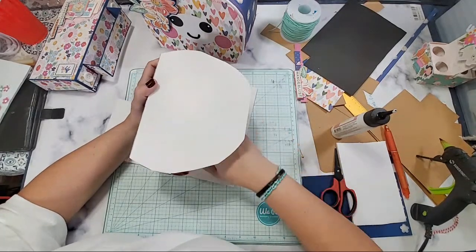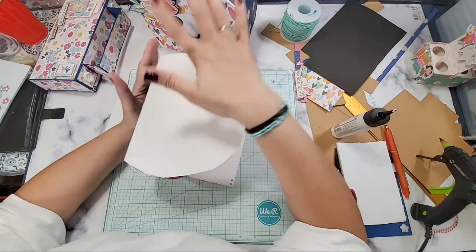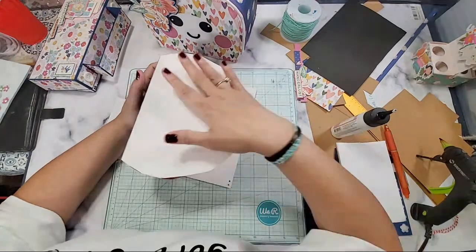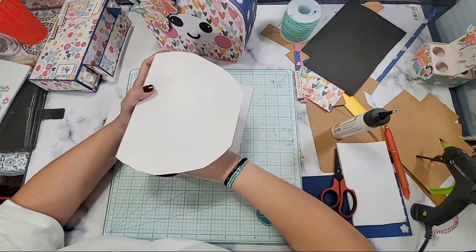Maybe you could do a tutorial later. Yeah, I'll do a tutorial later on how to assemble it because I have to explain everything. And I need to remake it anyways. I need to remake this for my friend Pia, who's going to get a box from me.